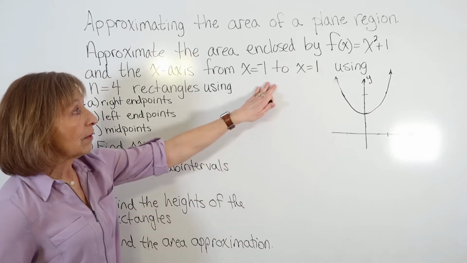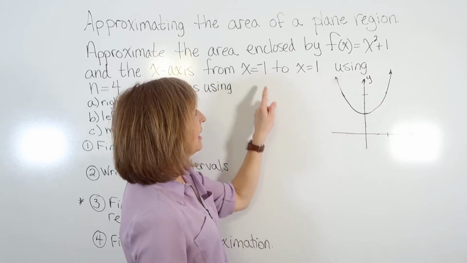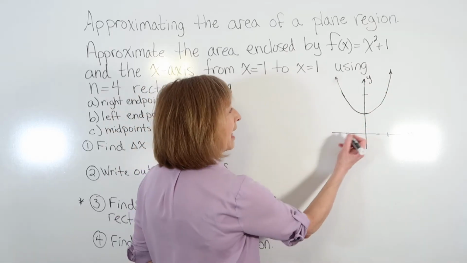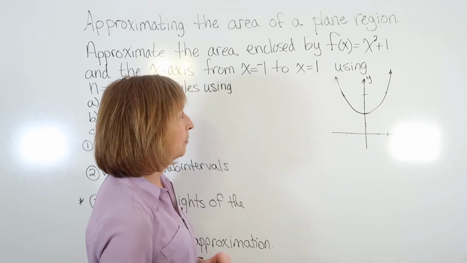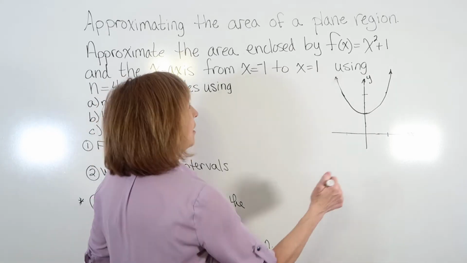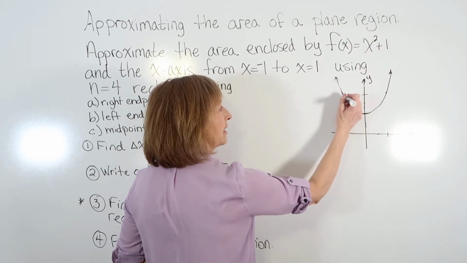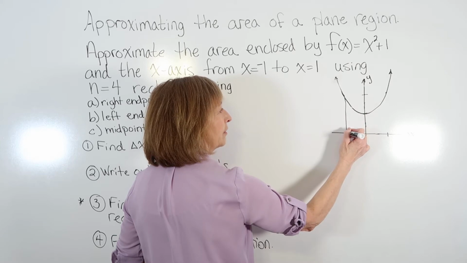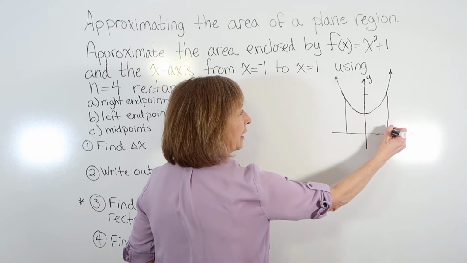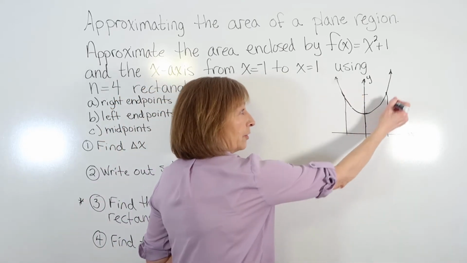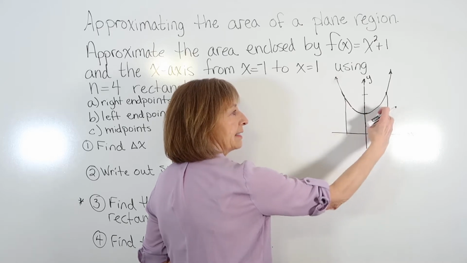Now when I look at our graph, our function f of x equals x squared plus 1 is what I've graphed here. And it's from x equal -1 to x equal +1. So I've given some pretty big increments on this so you can see the process. And then our x-axis. So the plane region we're talking about is starting at x equal -1, so I'll draw a vertical line at x equal -1. Ending at x equal +1, so I'll draw a vertical line at x equal +1, the curve and the x-axis. So that enclosed region that we're talking about is this enclosed region here.